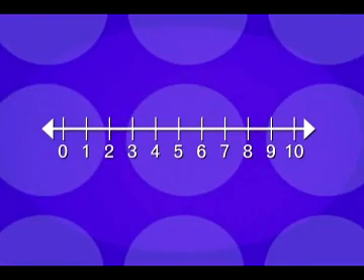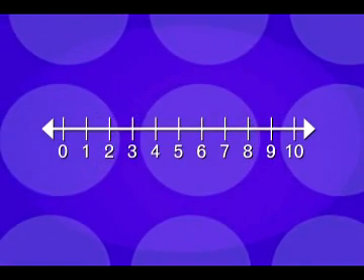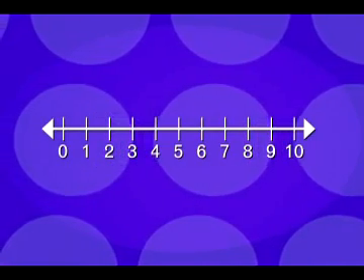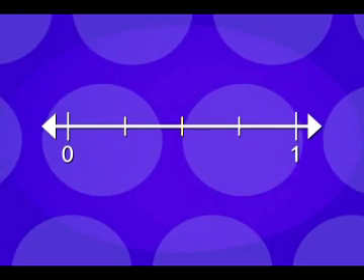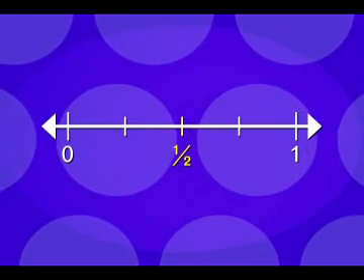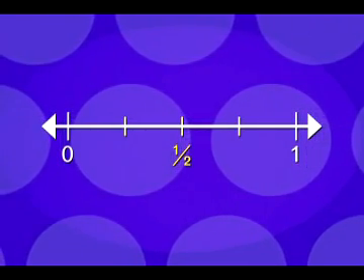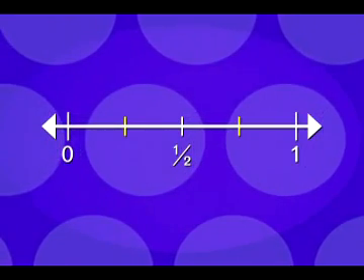How about fractions? Part of a whole? You know, like 1/2, 1/4, and 3/4? Yep, we can show them on the number line too. Here's our original number line, numbered from 0 to 10. Let's take a closer look. See the marks between 0 and 1? Halfway between 0 and 1, we've got a mark. That's 1/2, a fraction.